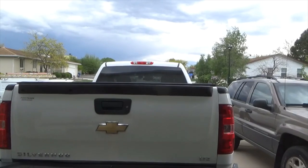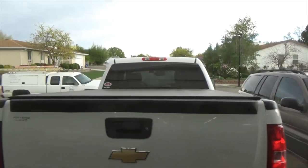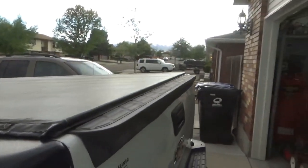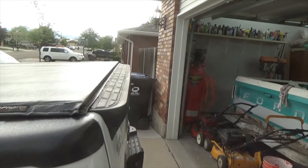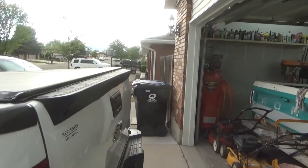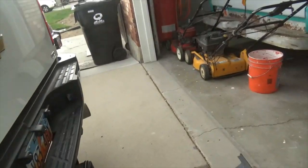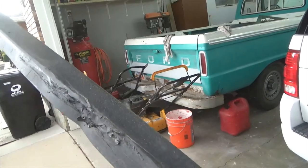All right, it's on there. It's aftermarket, and you know, when you bend up the tailgate, they're not always going to be perfect, but I like that a lot better than the big old nasty thing that I took off it. Looking at that thing right there, that big old gaping wound.